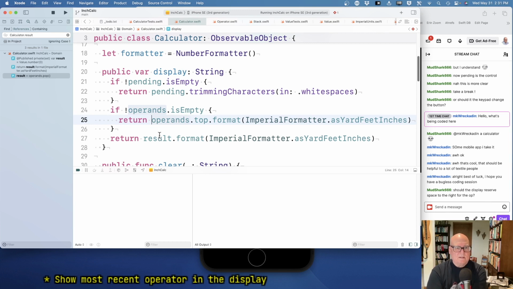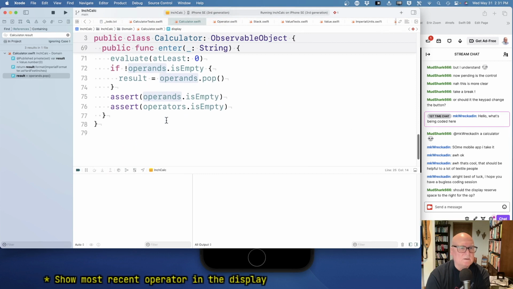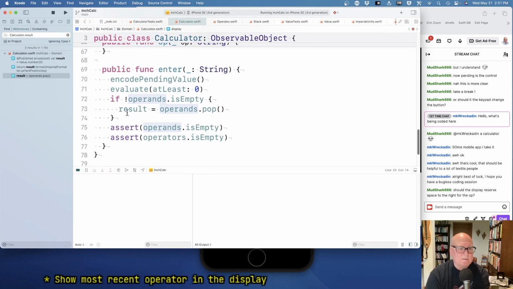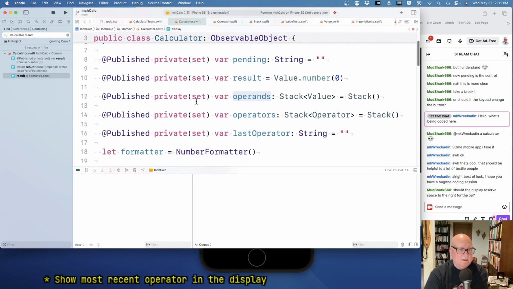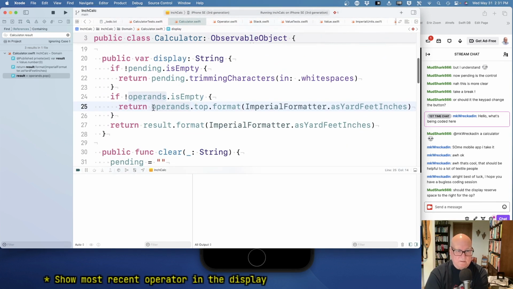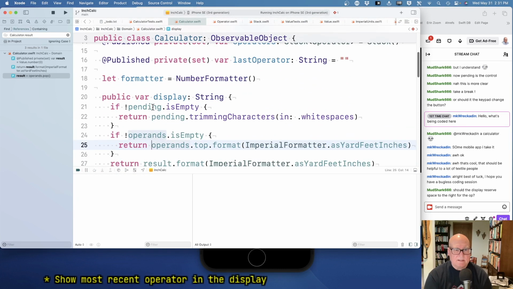And the only case that has it is this one. If operands is not empty, if we hit equal, right, where enter's on the bottom, operands is not empty, result is operands.pop. So when you evaluate, you should have one thing on the stack, and it should be the result. There's no operator at that point. Okay, because that's the only place result is set. So I'm convincing myself that, let's say last operator. I don't think it would look terrible.